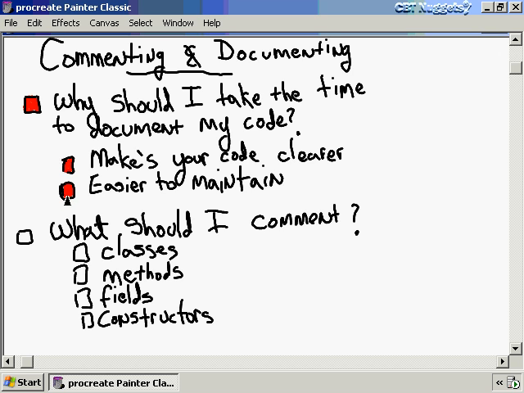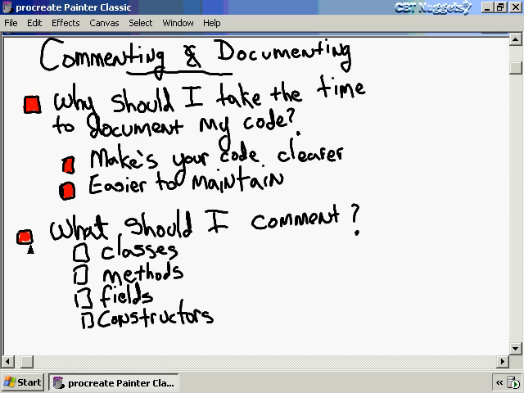Also, put yourself in a position where you're the only programmer in your group and you've got a huge project, and you're allowed to hire contractors to come in and help you. Your boss has hired the contractors to help, but you're going to be asked to maintain that application and that code once they leave. Don't you think you'd like them to document every little nook and cranny that they possibly can in order to make your life easier when they go? You bet. So what in fact should I comment is the next question.